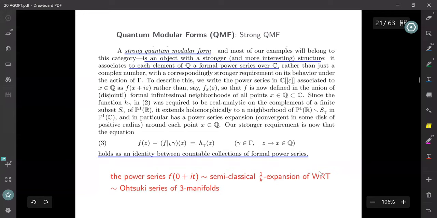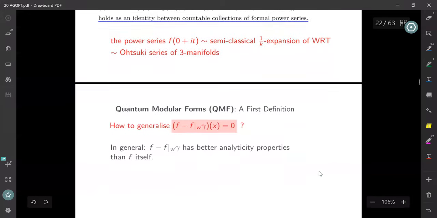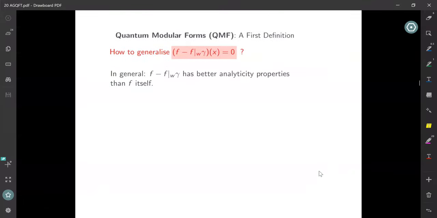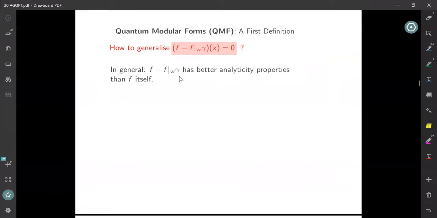So here we start to see why our q-series invariants might need to have some quantum modular properties of this sort in order to get the expected behavior when we combine them into a WRT invariant. Okay, so in general, the basic idea of quantum modular forms a la Zagier is just that you have some function defined on some domain, and taking the difference between the function and its modular image, you will actually get some better function out of this. Okay, so that's the definition.